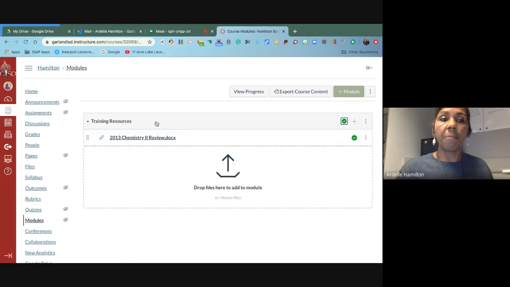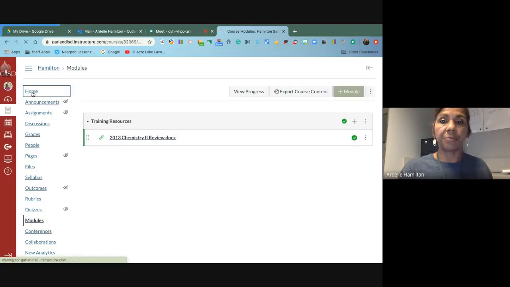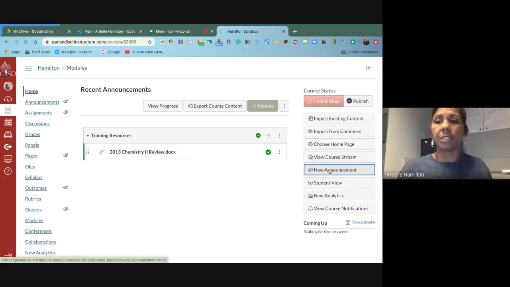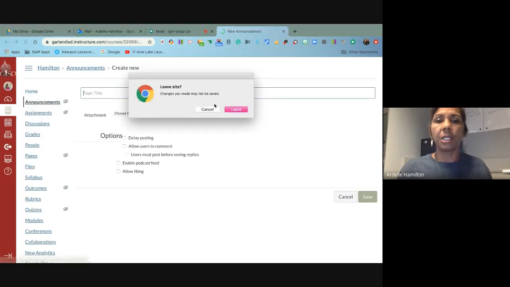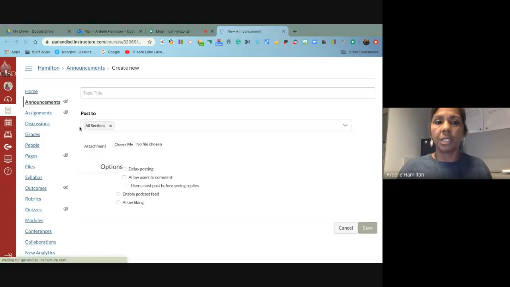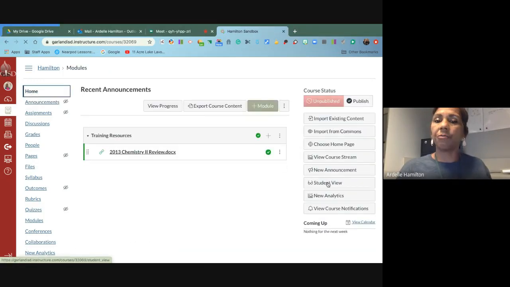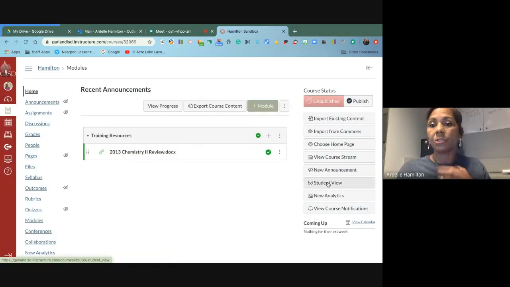So when you go back to your modules page, well, this is the modules page. This is how the kids will see it, okay? If at any time you want to see how the kids see things, go to your home page and just click on student. Oopsie, I clicked on new announcement. I apologize. Go back to that home page, leave the announcement page, go back to the home page. Come on. Okay, and click on student view. So if you want to see how the students are going to see it so you can organize it better, that's how the students will see it.